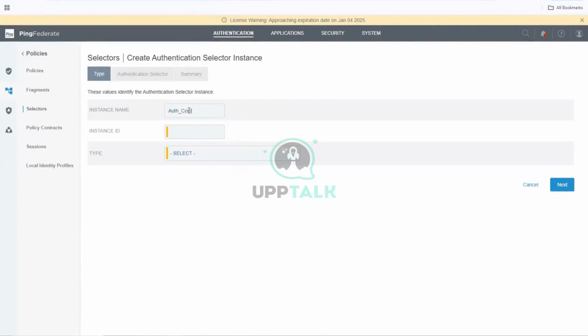For the instance ID, maybe you can put ACR, authentication context request parameter selector. No, I think it should be going more than 33 characters. Authentication context request selector, you can put. Maybe in the instance ID you can put.